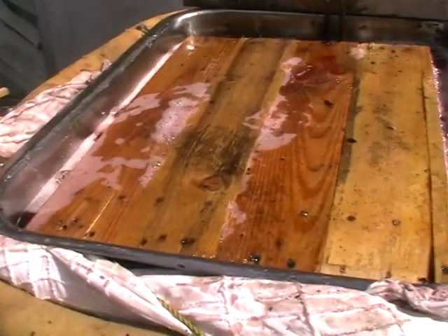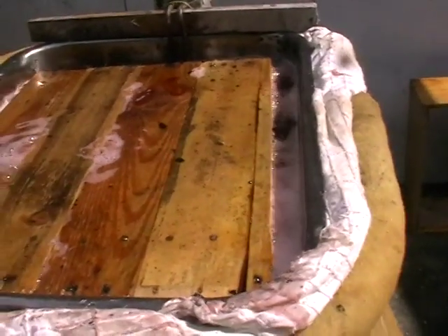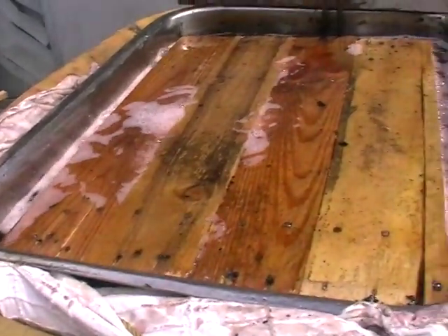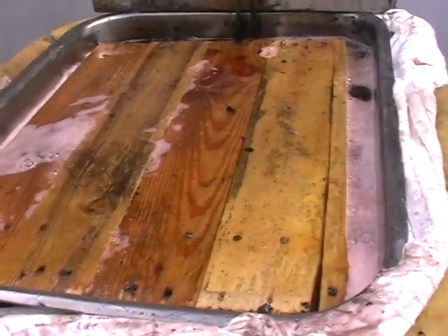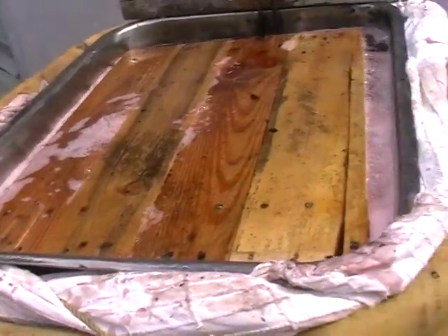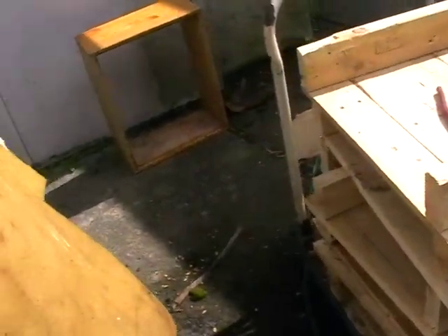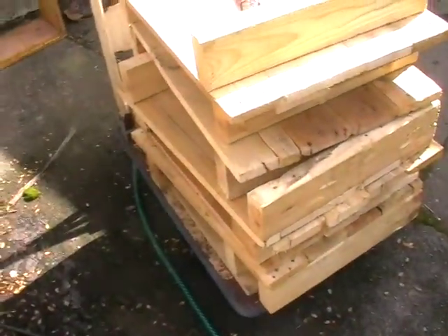The boards from the pallets were not quite the right size, so I had to add a little bit to one side, but it is not a problem. You need the skills to take a pallet apart — you start from the middle, not from one end, otherwise you break the wood. Start from the middle and then work toward one end, levering it carefully. And even the runners — everything. I think another hour and I will be finished.